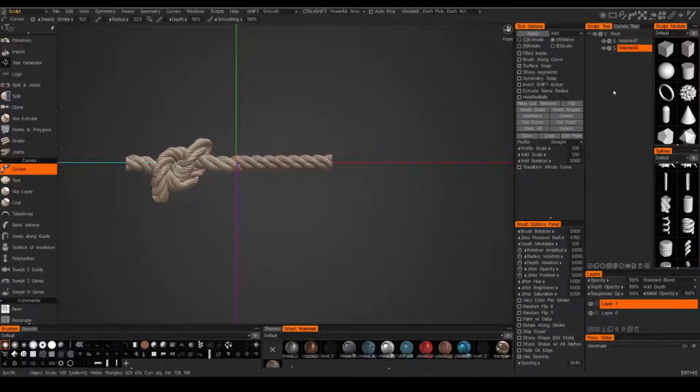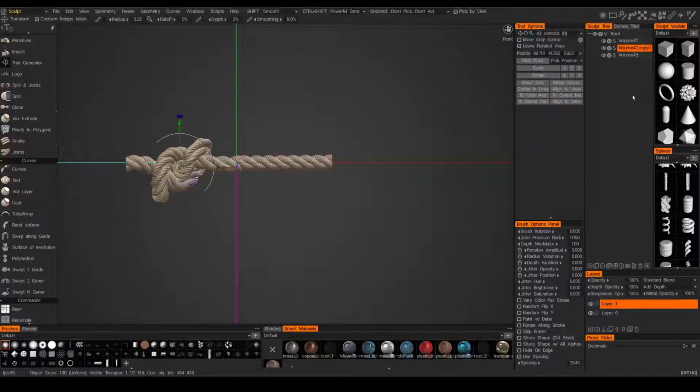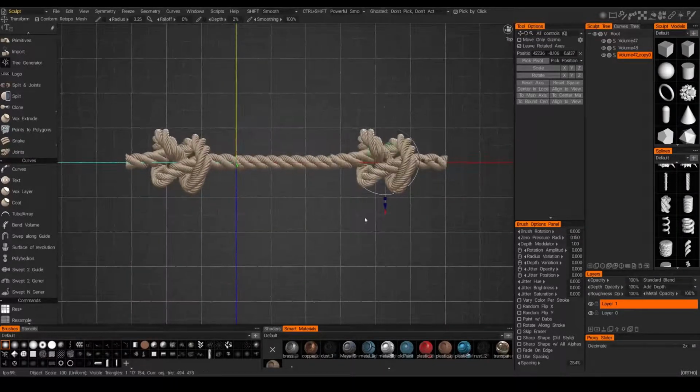Okay, and then lastly, I'll duplicate this first knot that we have by clicking this duplicate layer. And I'm just going to drag that down to the very bottom. And now we can move that over to the edge here. Great. Let's take a look at the top, make sure we have alignment.